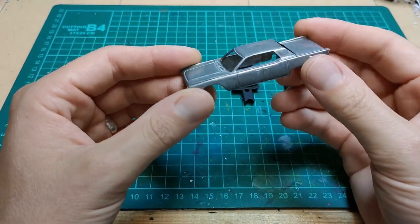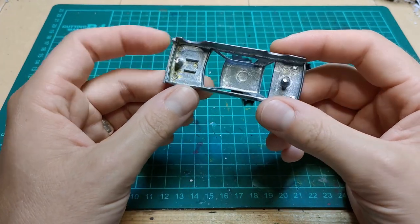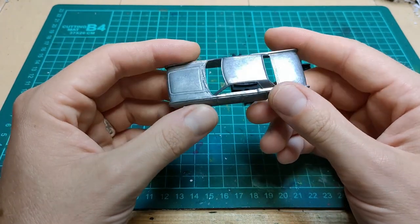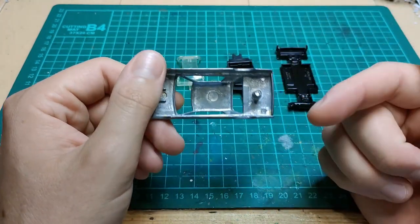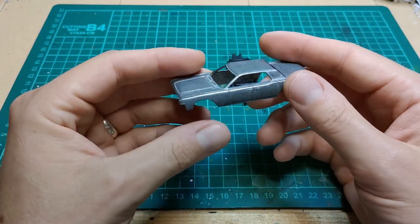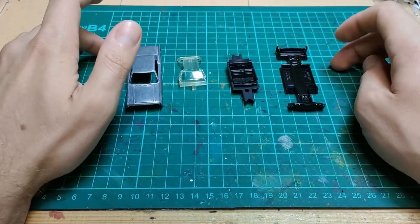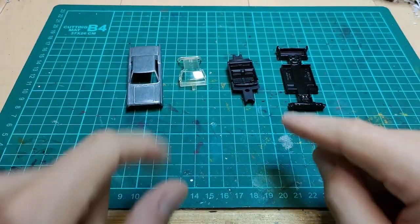Paint came off really well. There's a little bit left here on the inside, but I'm not too worried about that. You could polish this up if you wanted to. I'm not gonna bother. We're gonna end up base coating with silver, but we need something else. Right, wheels.